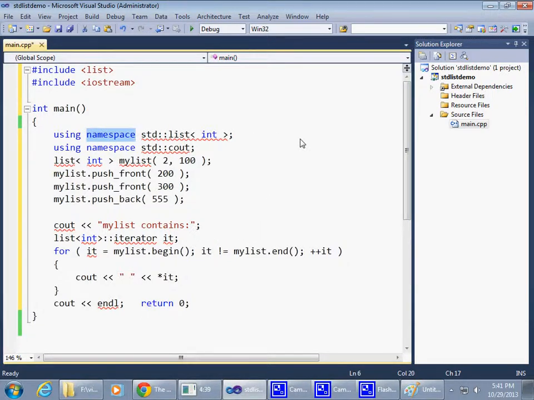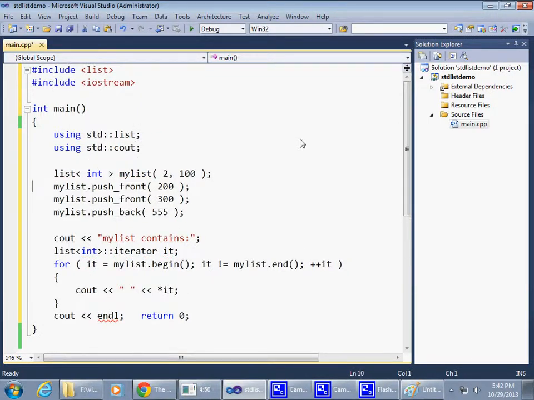Oh, not namespace, just using. And probably I don't need this. Right. So problem solved. If you don't want to use the entire standard namespace, you can use those using directives. So just an alternative to using namespace at the top, you can go at the level of an individual function and start saying what you want to use. All right, so here's an example.